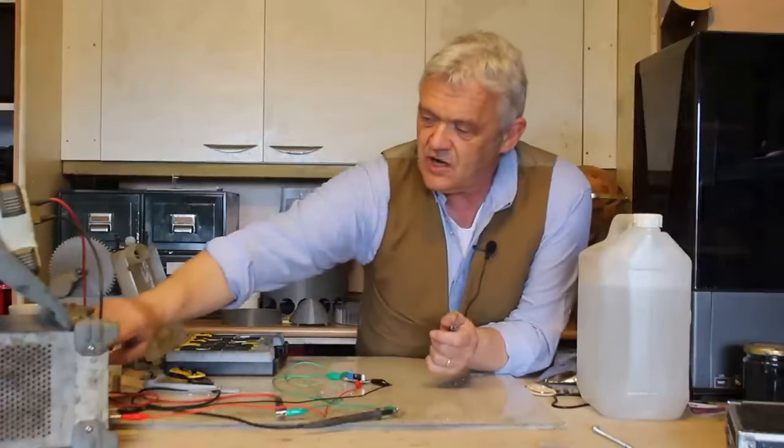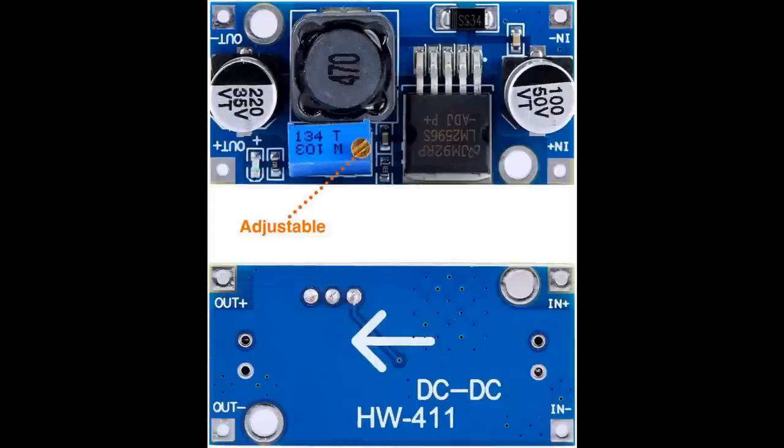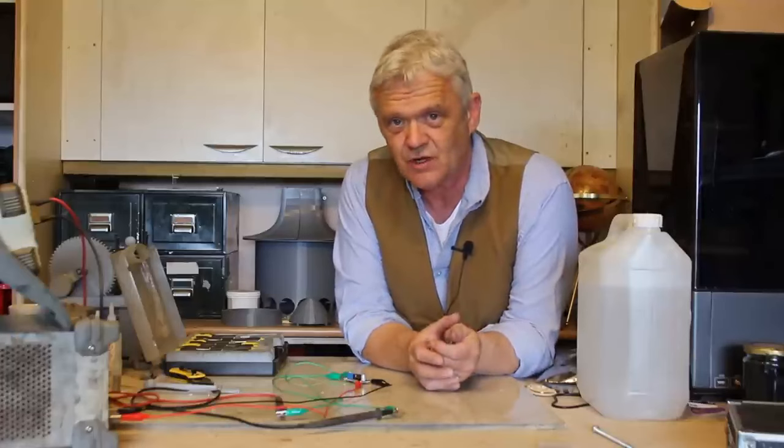So the voltage out will be stabilized at the setting you just put. And it doesn't matter if this changes its voltage — so let's say 15 volts — and we still get 5 volts out. So that's how easy something like that is to use. Then all we do is solder it in, and of course it's plus to plus, minus to minus. So on your rectifier you'll have a plus out, and that goes to the plus in on the voltage regulator. On your rectifier you'll have a minus out, and that goes to the minus in on your voltage regulator. Then your plus out and minus out will be the bits that you take to whatever application you want, like a battery charger or a phone charger.